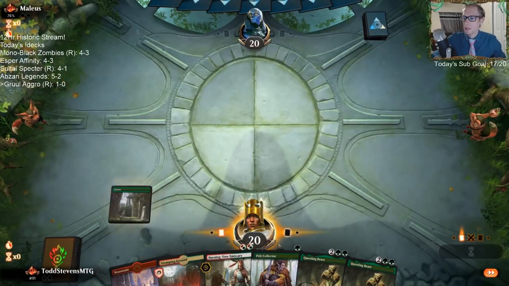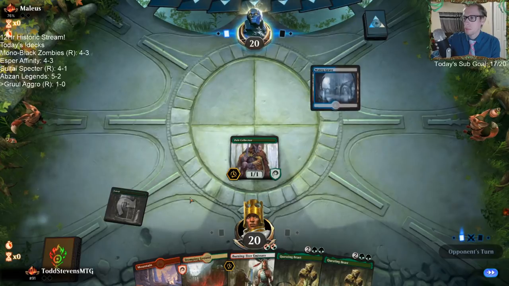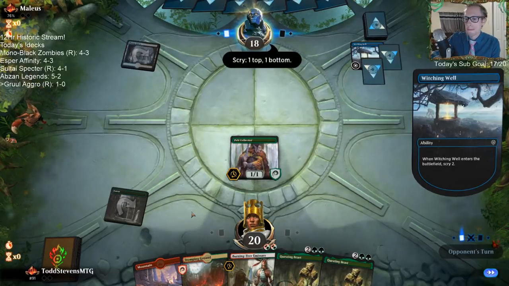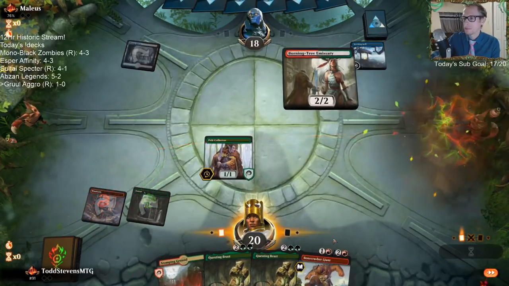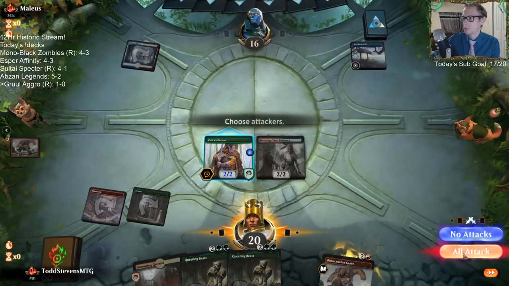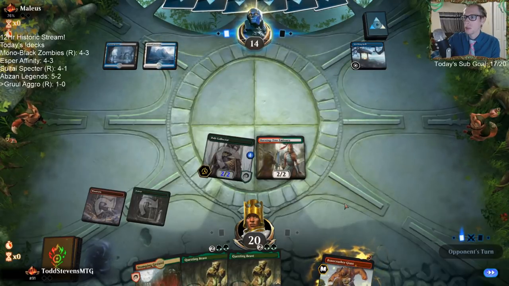Isn't it sad when we just have a one drop and a two drop and then we're sad? Hopefully we draw another 2-drop. Paradise Druid would be perfect. That's fine. Stomped. So we can still just play Bonecrusher Giant on turn 3 and we don't feel bad about it. So we got the stomping in.